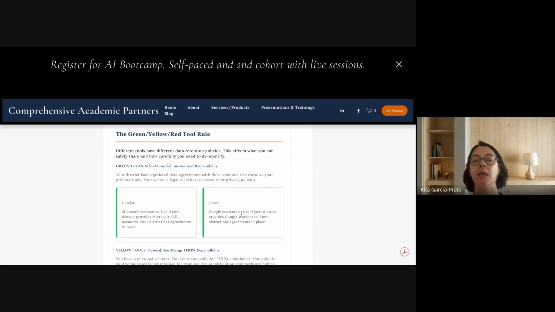So again, you need to make sure that you verify that Copilot and Gemini are also covered under your DPA, but more than likely they are, because if you think about it, we put sensitive information in our Excel sheets or our Google Sheets. We write our FIEs in Google Docs or Word docs. So FERPA is already at play, being protected. They're not sharing that information with third-party vendors. They're not using it in any way that takes it out of your network or your ecosystem.